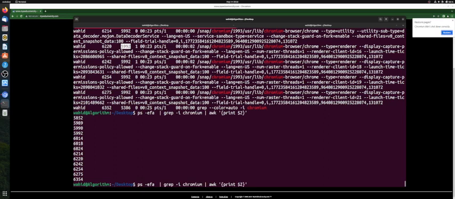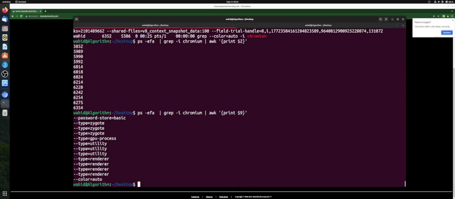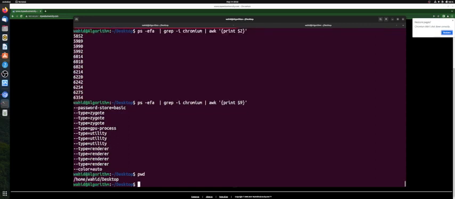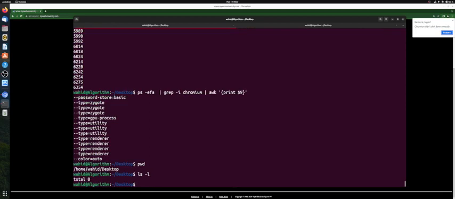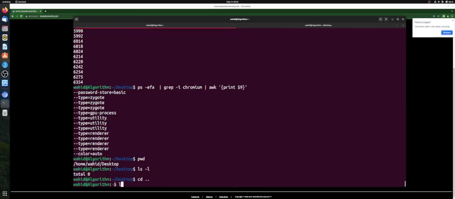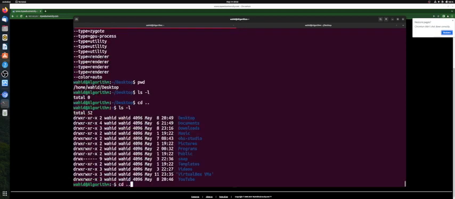Like $9 would be the actual command that you're running. Sometimes the details depend on $9, though in this case it is not. But if I'm doing an ls -l on another directory to see all the files, and then I say ls -l | awk '{print $9}', let's say this is 1, this is 2, this is 3, 4, 5, 6, 7, 8, 9.